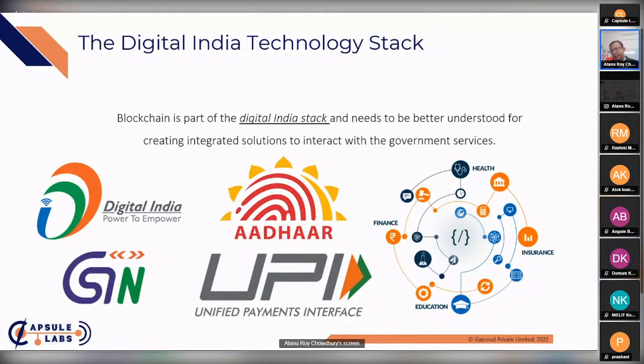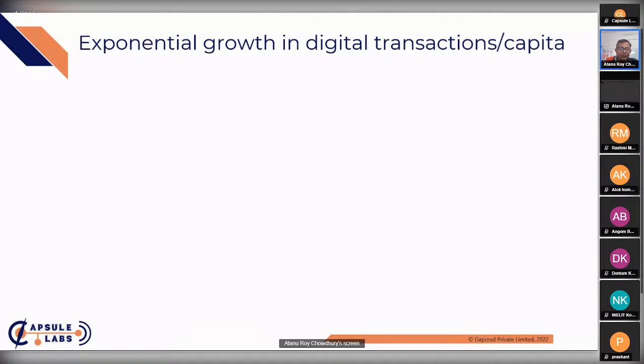So what it is doing is enabling our young population to build a large number of next generation applications, mobile apps, e-governance apps, various kinds of facilitating applications, which leverage the data and the infrastructure that is already being built. But fundamentally, what this is causing is an exponential growth in the number of digital transactions that are being generated today on a per capita basis.